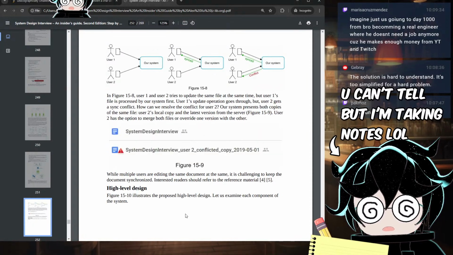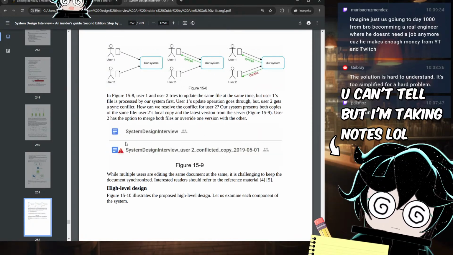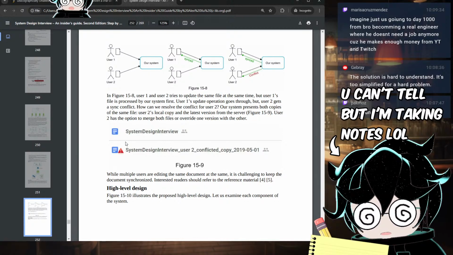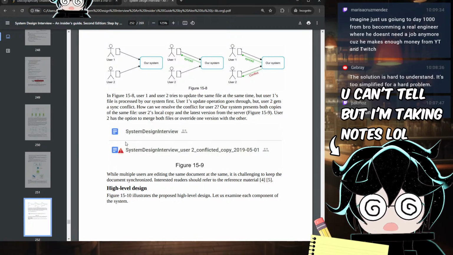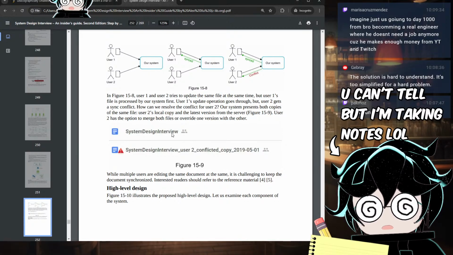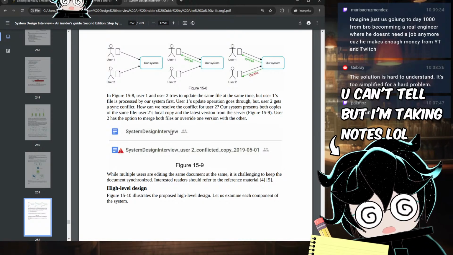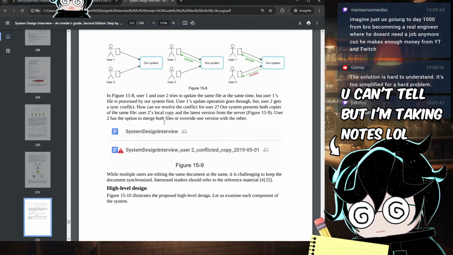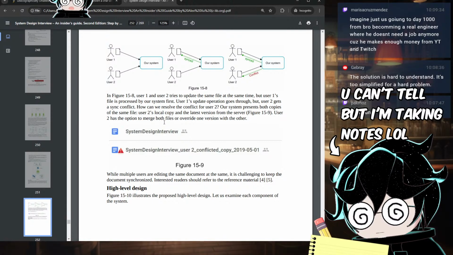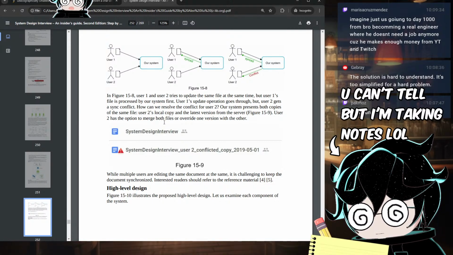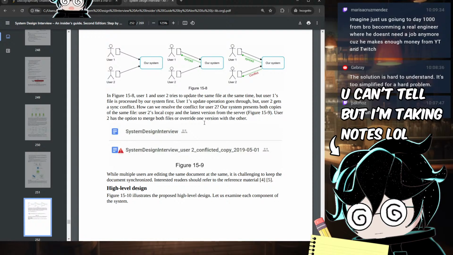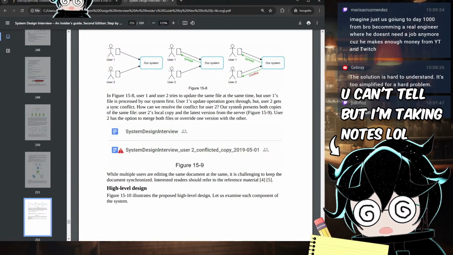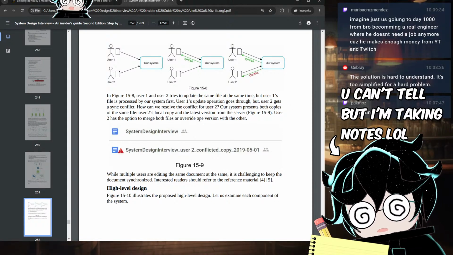The way we handle our conflict stuff. The way they handle conflict is really easy. It's literally first come, first served. Our system presents both copies of the same file.